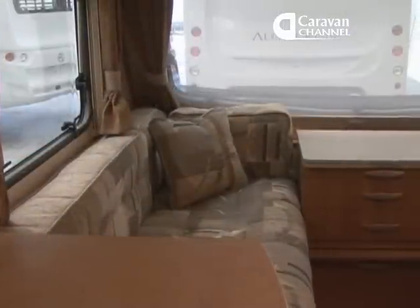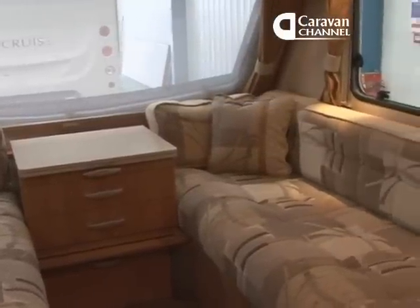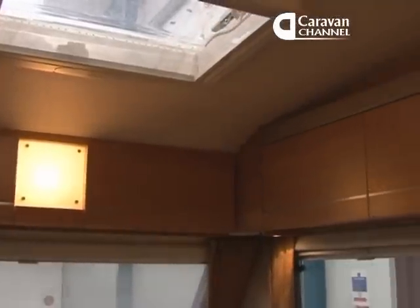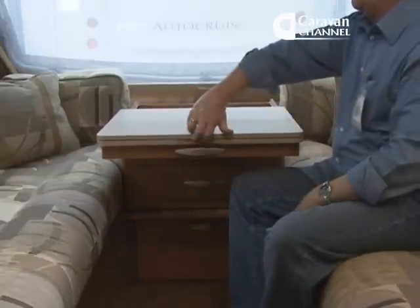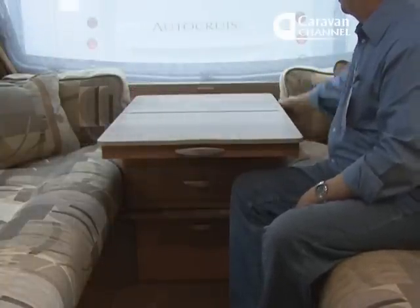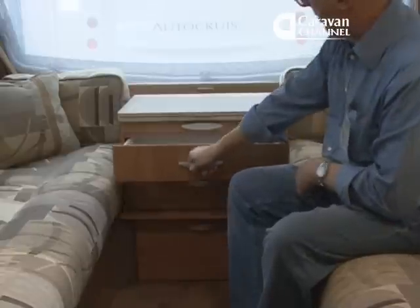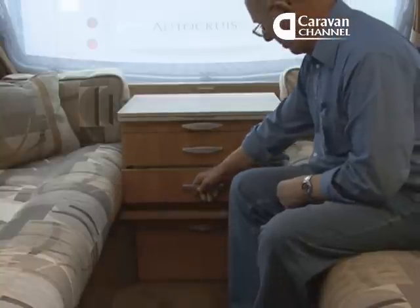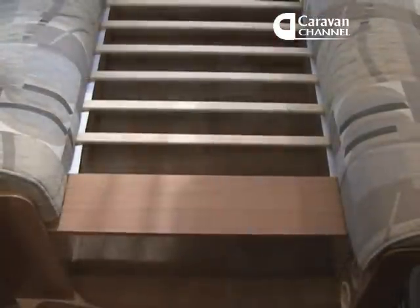We had a caravan of our own up until about a year or so ago which was exactly the same kind of layout, although it was an early nineties design. But we're used to having the two full length bunks and the full width conversion with the central chest of drawers and slats door. I do think it'll be extremely interesting to see what kind of reception the Finesse gets on its early outings. It was originally scheduled for launch at the NEC, but when we visited Swift on the 4th of January they said it would be at the SECC show in Glasgow and at the Manchester show. So if you see it, tell us what you think on the Caravan Channel Forum.